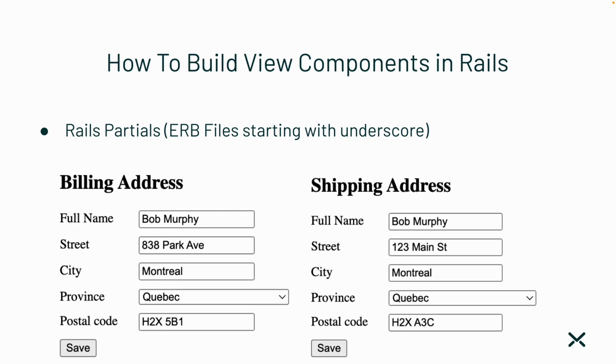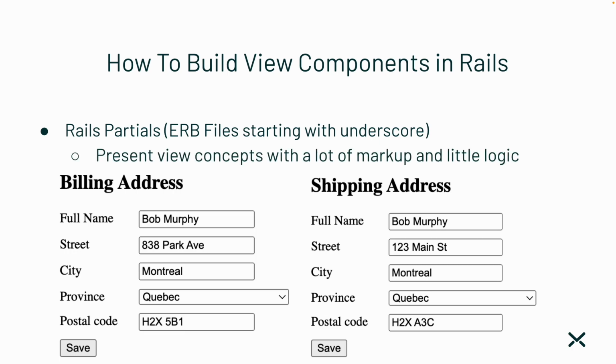And you can basically make an address form partial. In fact, if you use Rails scaffolding and you create an address resource or model, it'll generate for you an address form automatically, and it'll put it in its own partial. So that can get you already half the way towards having an address form component.